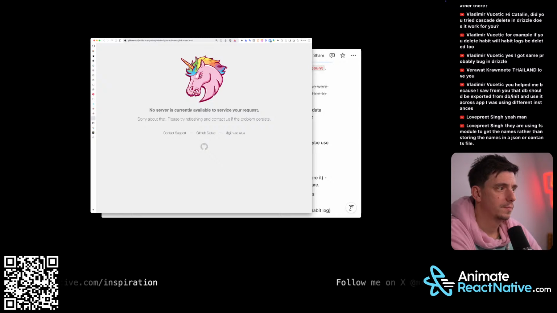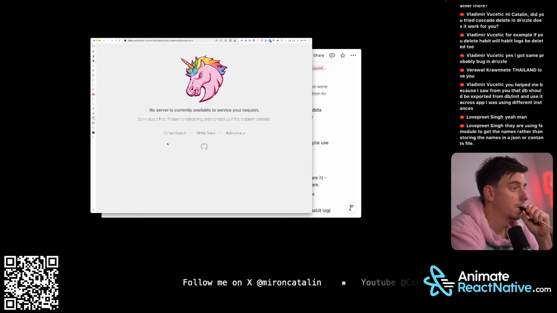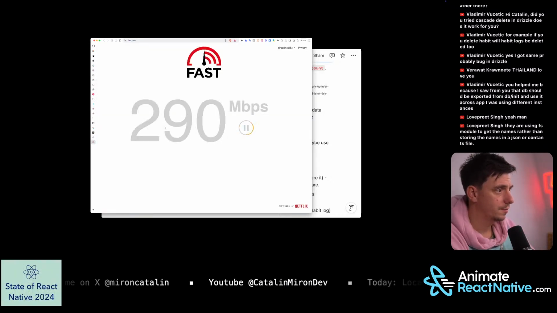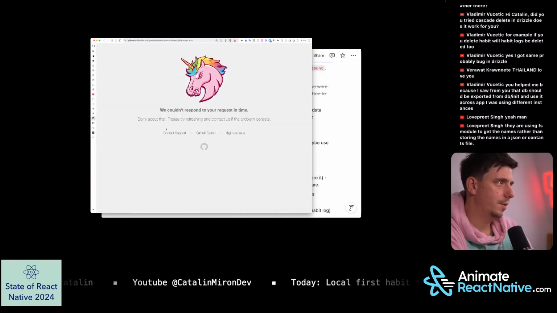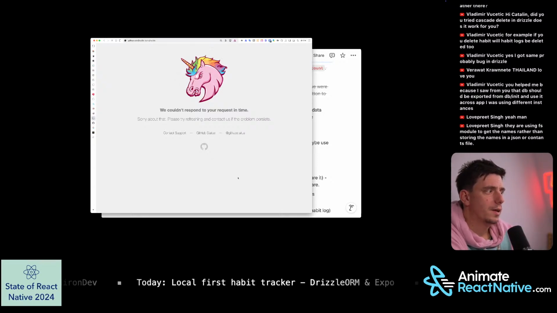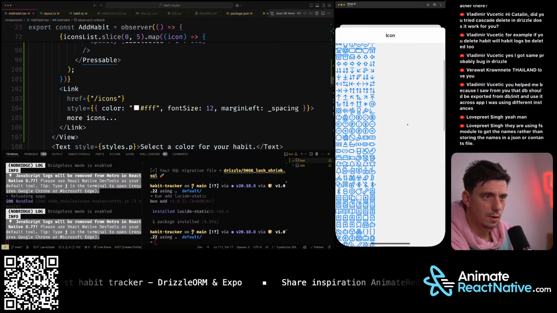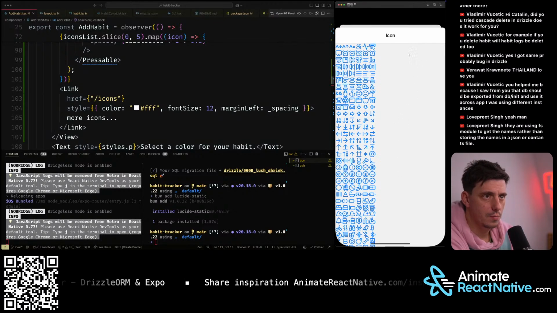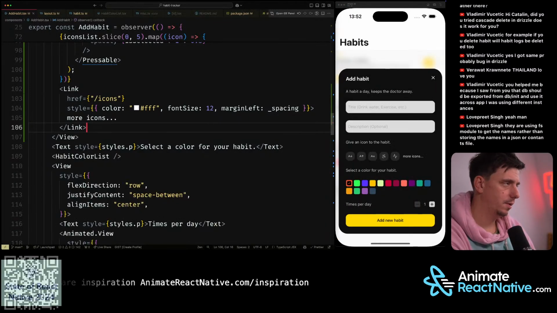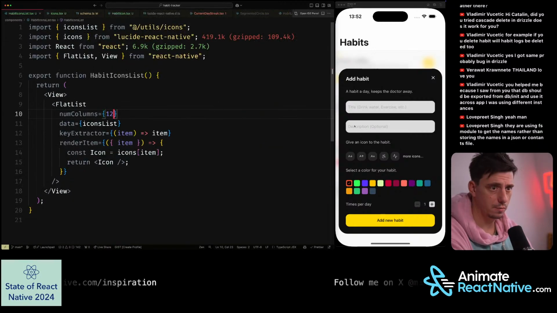This is great. So GitHub is down, or my internet is not working. No, it's okay. My internet is okay. So the thing is that I don't want to display all the icons because this is a pretty big list, you know. I can do that though for now, and then I can think about a solution here. I'll do maybe 12.